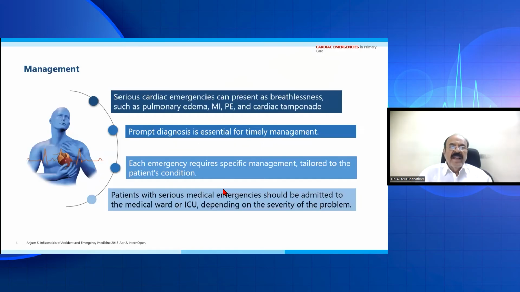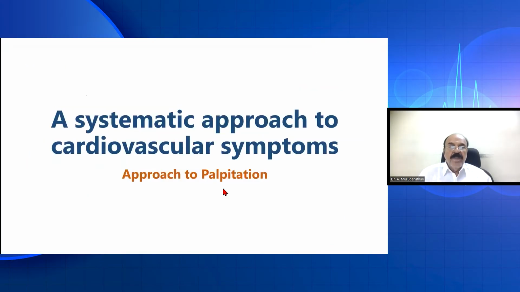How do you manage? Serious cardiac emergencies can present as breathlessness, such as pulmonary edema, pulmonary embolism, MI, and cardiac tamponade. Prompt diagnosis and timely management is essential. Emergency requires specific management tailored to the patient's conditions. A patient with a serious medical emergency should be admitted to the medical ward or ICU, depending on the severity of the problem.